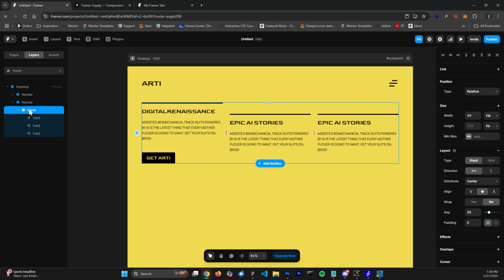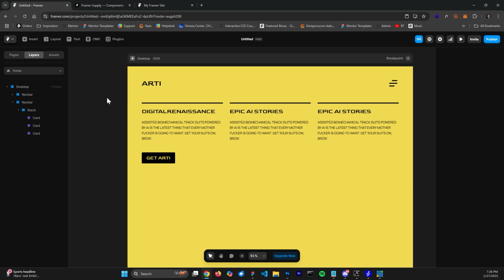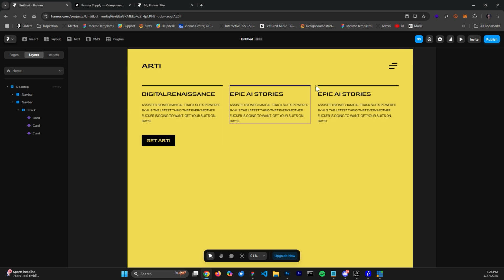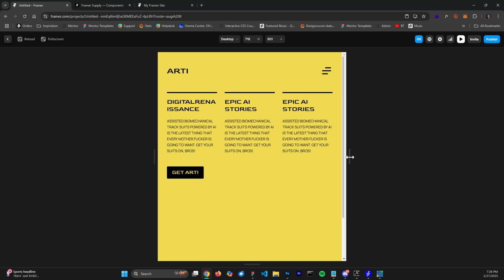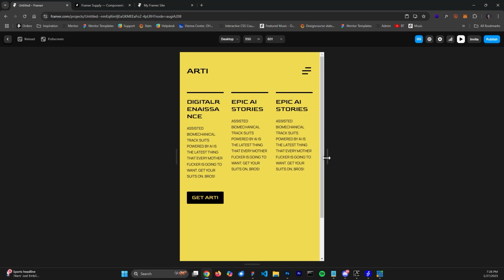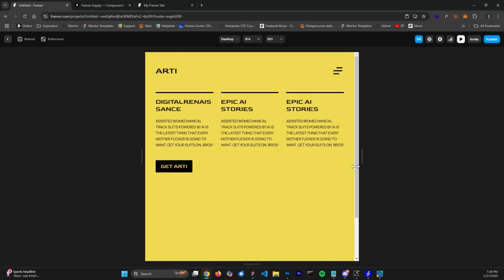So if we take a look at our stack, we want to make sure that this is up high. There we go. All right. Now let's hit play and make sure everything's looking solid. Of course, at a certain point, we'll create a breakpoint, but that's how yours should be responding right now.